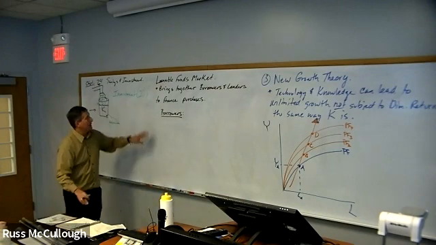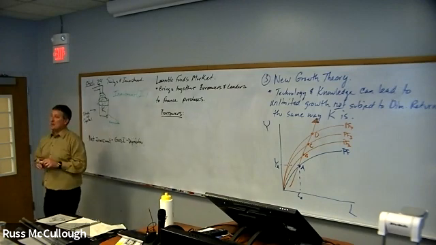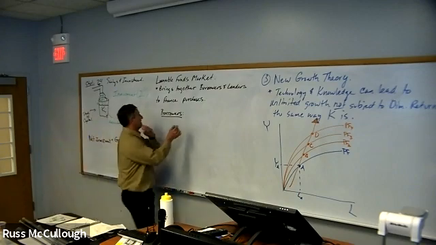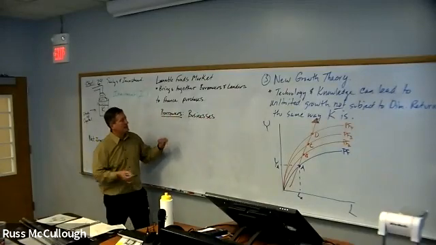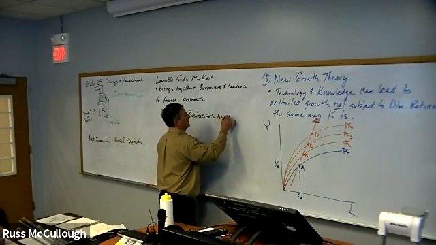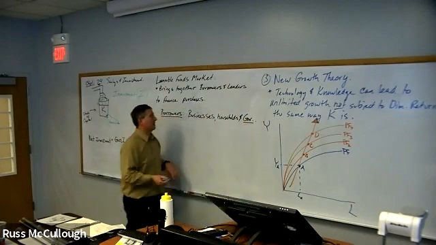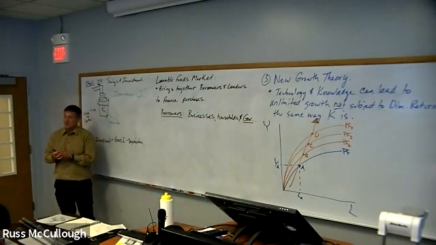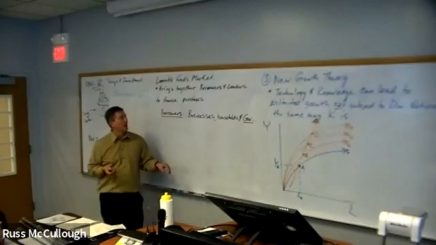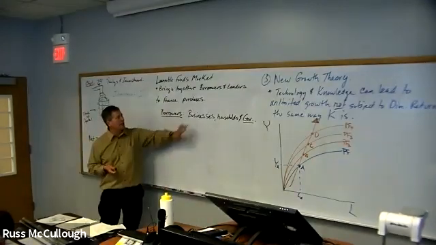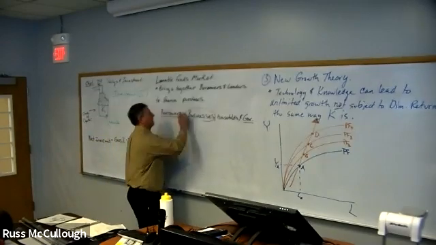So potentially everybody's a borrower. The primary borrower, though, turns out to be businesses. So businesses represent the largest fraction of borrowing. So I'm going to just list them first. Businesses, households, and government. I probably should have put government ahead of households. Households tend to kind of cancel each other out because one person's saving and another person's borrowing. But businesses end up being net borrowers. So that's who we're going to focus in on as our key borrower.